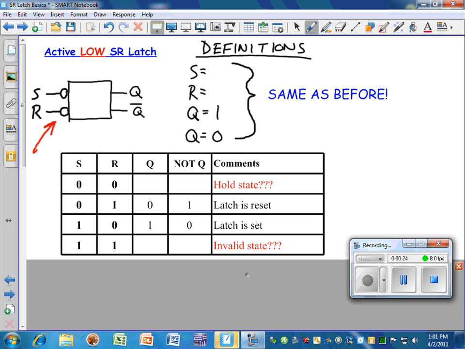The definitions: S is set, R is still reset, Q—when Q is a 1, that output Q, by definition, the latch is set. When Q is a 0, the latch is reset. So regardless of whether I have active low or active high SR latches, those two conditions, the 0-1 or the 1-0 condition, are the same.